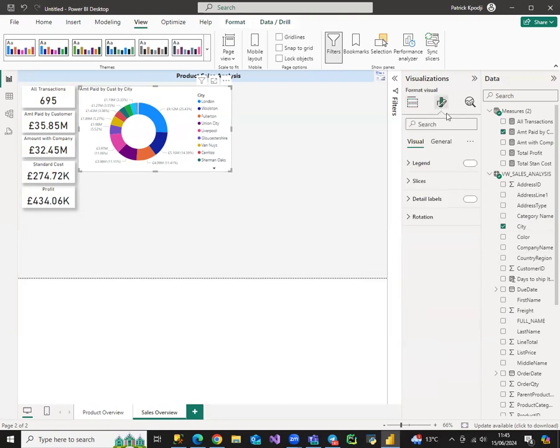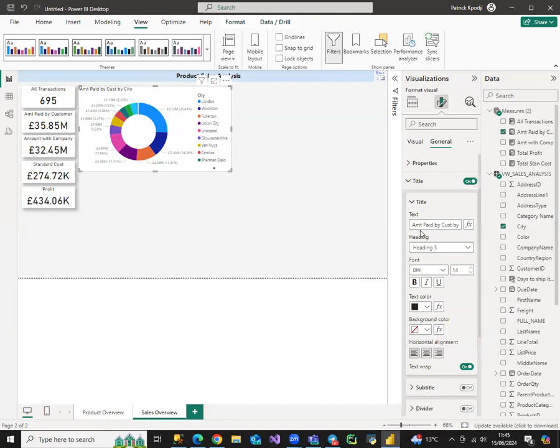But I'll come here into the amount paid by customer. So let me remove the by customer. Amount paid by city. Then I'll put it in the middle. If I want, I can underline it.